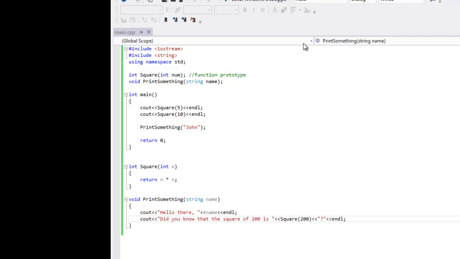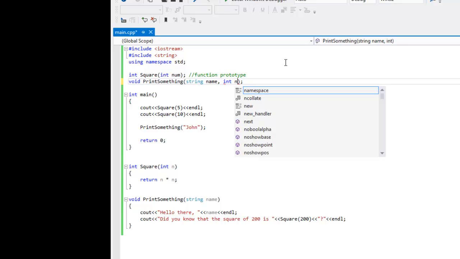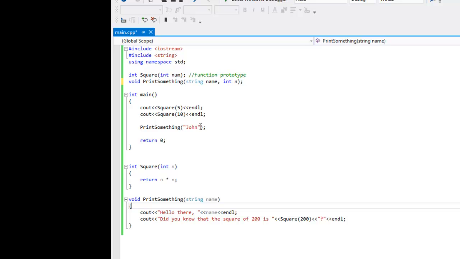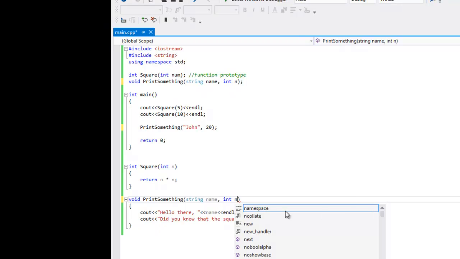Another thing is that we can have functions with or without parameters, and you can have different numbers of parameters. For example, let's say that for print something, we want the user to pass in a number n. So I have to update this right here. I'm going to pass in 20 up here, and then I also have to change the definition down here to match, integer n.